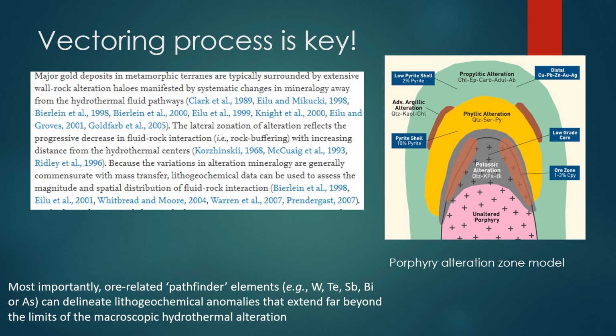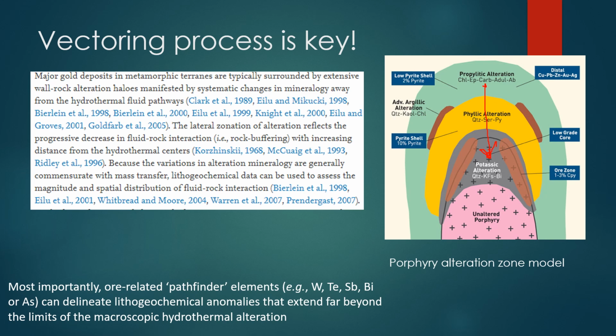Most distally away from the intrusion, we get something called propylitic alteration, which has a very particular mineral assemblage and metal association, whereas proximal to the deposit, we get much more potassic alteration and more potassium feldspar. So we can see that in the rocks, and we can obviously take rocks from out here and take rocks from in here, and we can see those changes over time through the rocks that are exposed. And as I said, this is the approach that should be being taken at Scallywag.